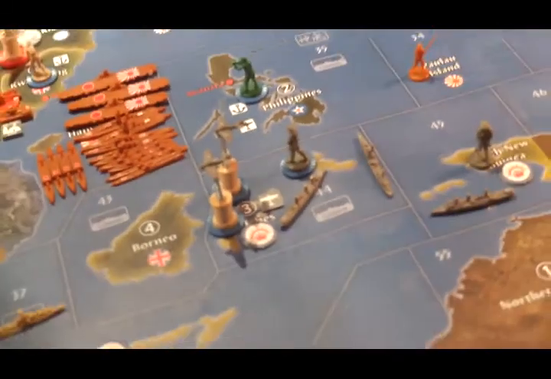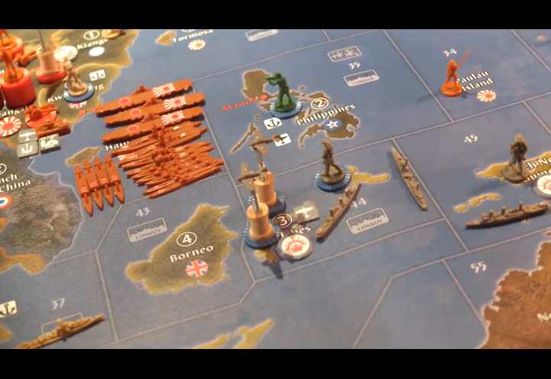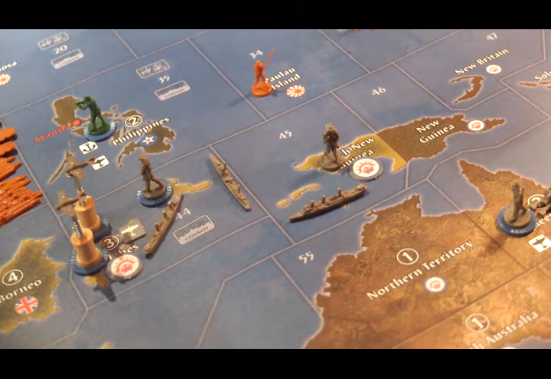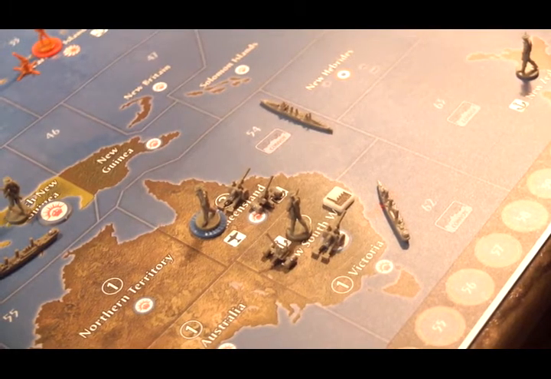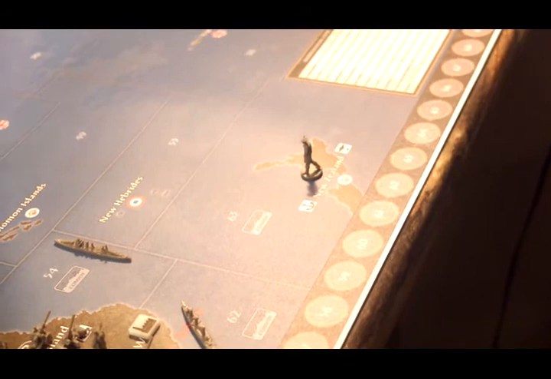And then over here in the Celebes, they have 2 infantry and 3 fighters. They have in Sea Zone 44 a destroyer and a transport. In Sea Zone 45 a transport, and on Dutch New Guinea there's an infantry. Over here in Sea Zone 54 there's a cruiser. In Sea Zone 62 there is a transport. In New South Wales there's an infantry, an artillery, and an anti-aircraft. In Queensland there are 2 infantry, 1 artillery, and 1 anti-aircraft. And then in New Zealand there is a single infantry. So that's it. Okay, big turn coming up.